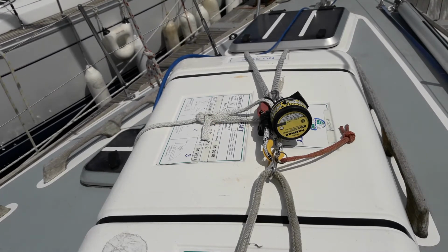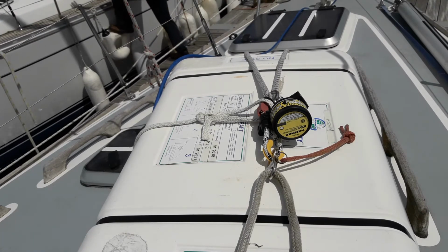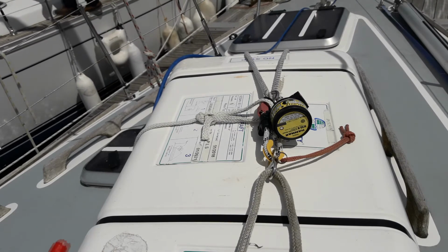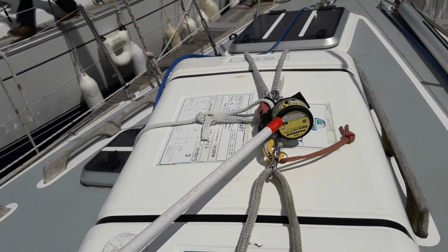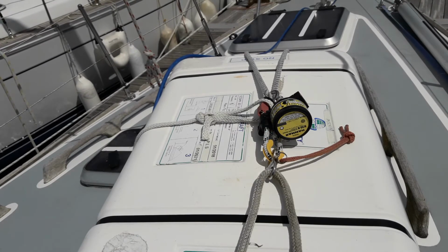Then you can use that cord to pull it back to the boat, all climb in and then cut yourselves free. If the boat went under without anybody doing anything, this device here will detonate and cut through the rope and inflate the life raft.